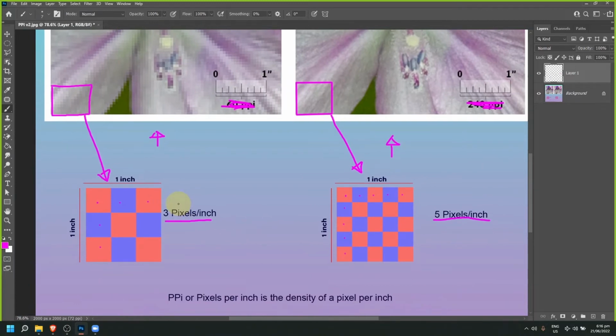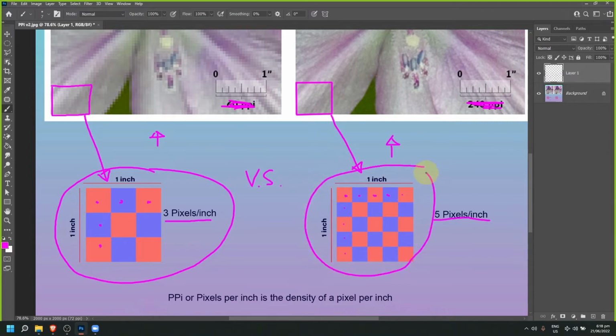Okay. Aside sa number of pixels sa example number 1 and example number 2, what else are you noticing? Mas malaki yung pixels sa left side kesa sa right side. Do you agree?